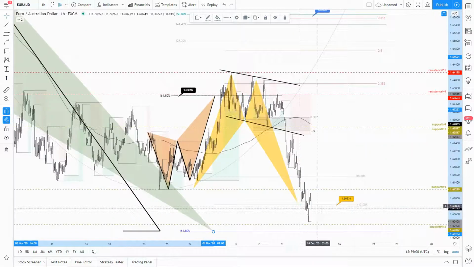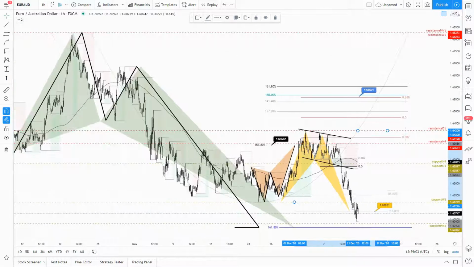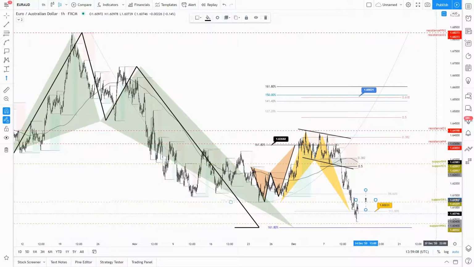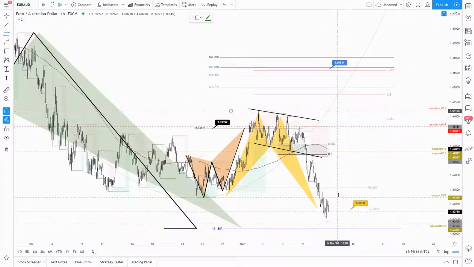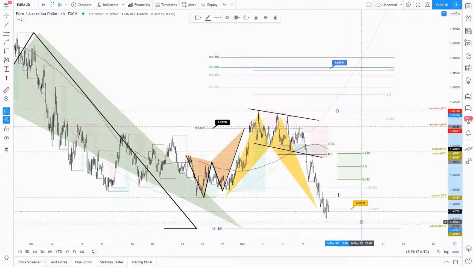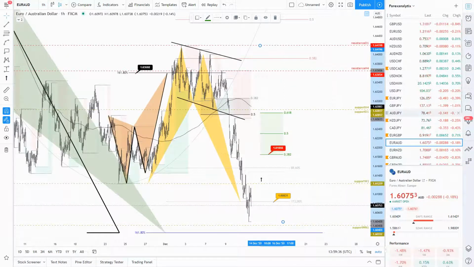For now, we're still threatening the recovery of above that 113% fib. If the price decides to recover above that weekly fractal support, we may see the price trading the default expectations for that alt bat pattern, which is the 38% fib. We may see the price trading very close to 161 or 161.8. Look at that golden fib right there. So stay tuned on that possibility, a recovery of the weekly fractal support.